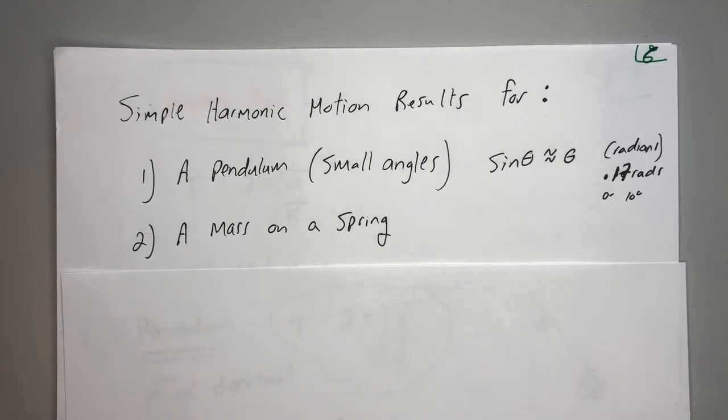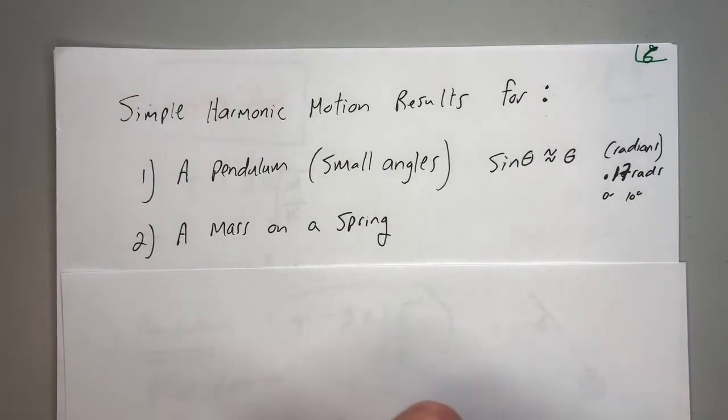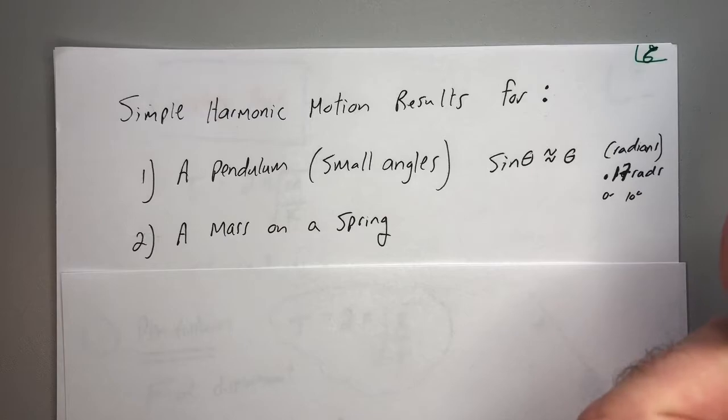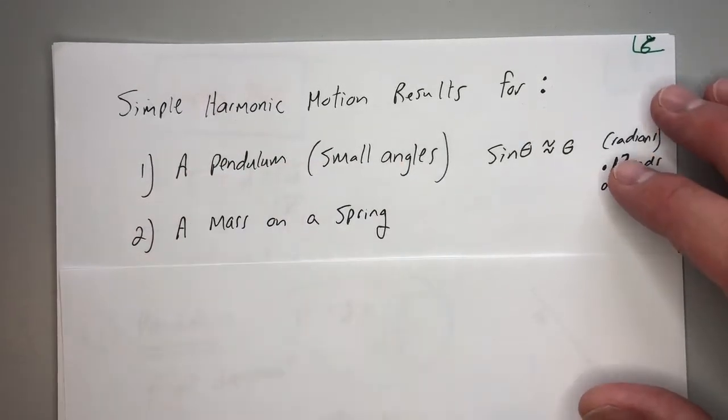Number two, whatever the direction of displacement, if I pull it to the right, there's a negative on the acceleration, so it wants to accelerate back to the left. The acceleration has to be in the opposite direction of the displacement. So, number one, x and a have to be proportional. Number two, the acceleration is in the opposite direction. So let's look at our first situation here. We're going to talk about the pendulum.